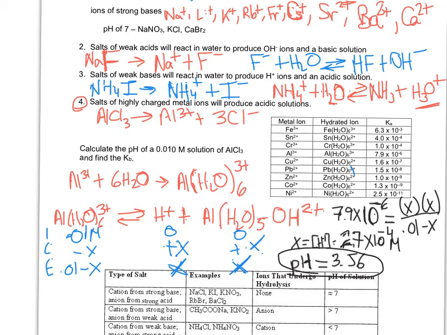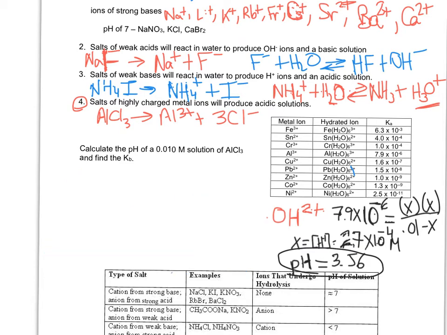Alright. Now, I didn't leave myself much room. Again, I'm sorry, my stylus is giving me a hard time here, so I'm having a hard time writing. But after we found the pH, now we also want to find the Kb. And so to do that, just like with any acid and its conjugate or with any base and its conjugate, remember Ka times Kb is equal to Kw. So I'll find a spot to write that. I just went ahead and erased part of this so I can have some room here.